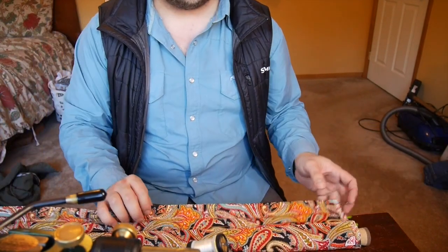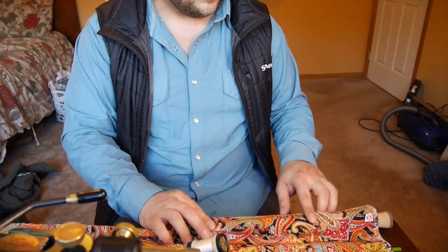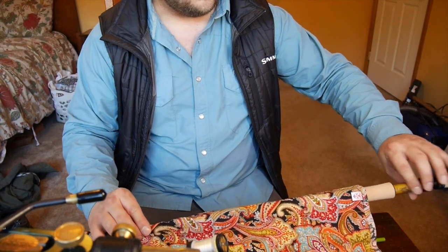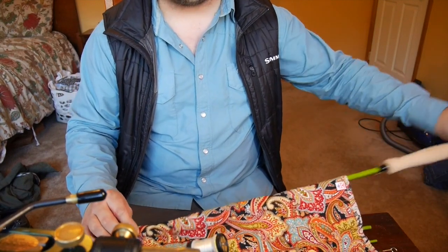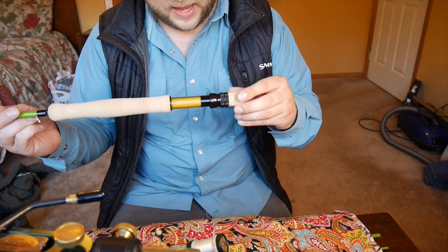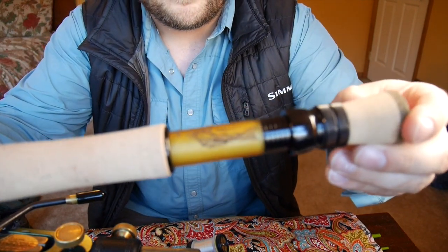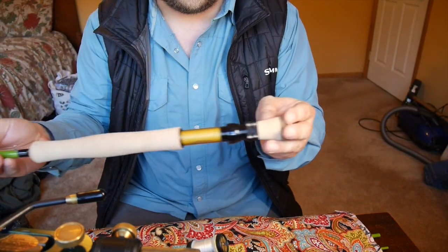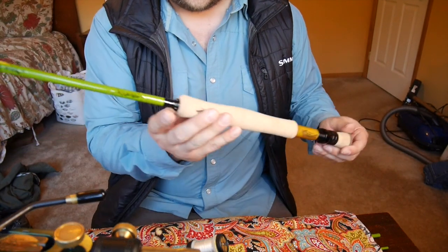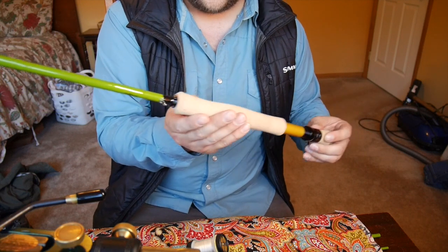Fancy schmancy. Okay. Oh boy, look at that. I'm gonna start with the good stuff. That is so sweet. See the Zen trout? I love this little fighting butt. It's like perfect size. I had him customize this grip, had him taper it down a little bit here on the front. It was great.